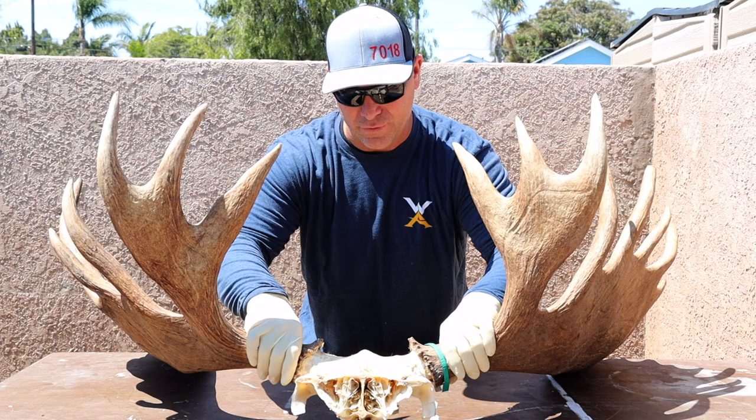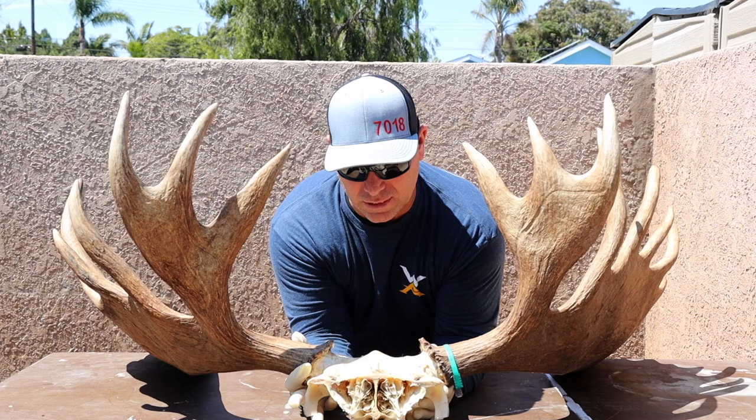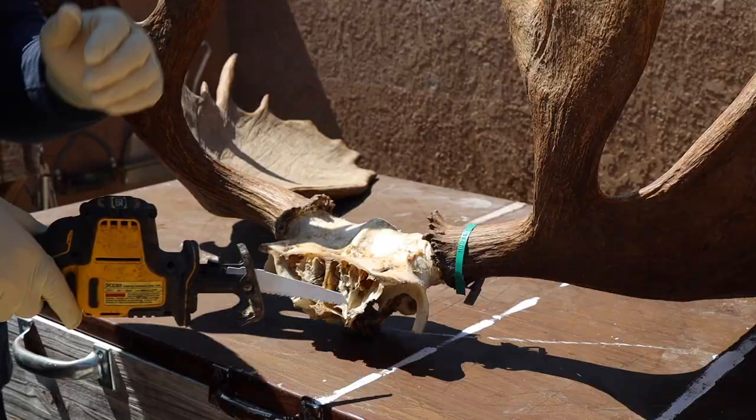I have to trim the base a little bit, so I'm gonna take those eye sockets and cut them both to a 45-degree angle by hand, because I'm gonna hand-shape everything. Then I'll cut the base down so it's nice and level, then screw it off to a board. I'll let the camera run and do voiceover because it's hard to film and mess with mud at the same time. Thank you as always for watching — let's crown one.